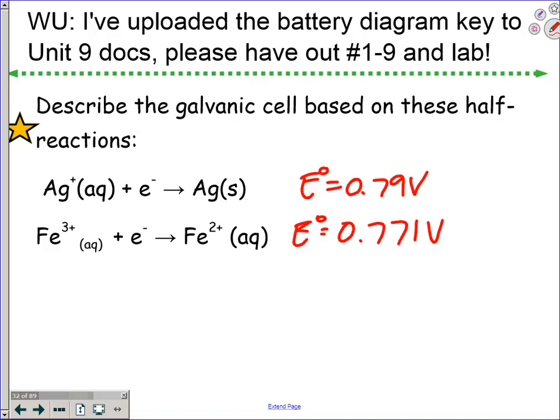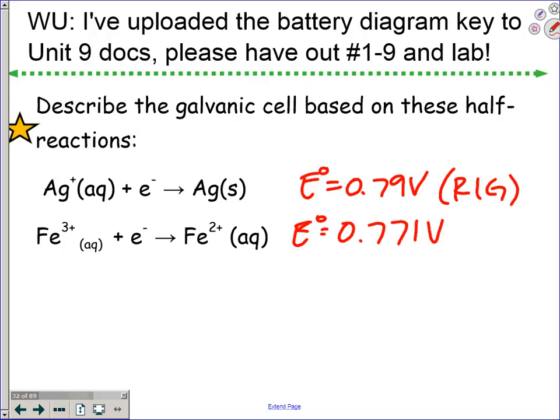So if we're making it galvanic, we want this reaction to occur on its own, so we want it to have a favorable forward direction. So which of these would be willing to give up electrons more? Silver, right? The higher the reduction potential, the more likely it is to give, not give up electrons. I meant which was more likely to be reduced, the one that's more likely to gain electrons. So this one has to be the one that's reduced.